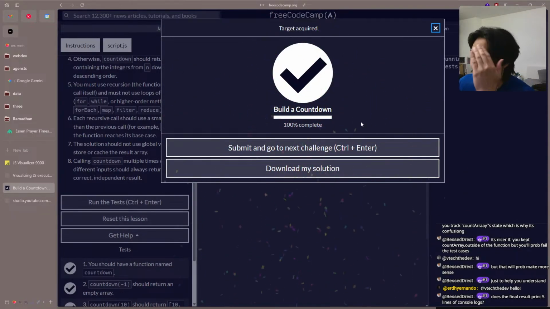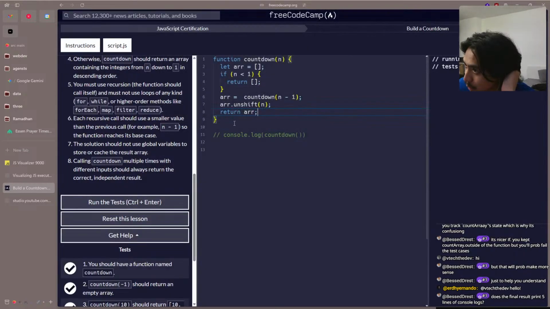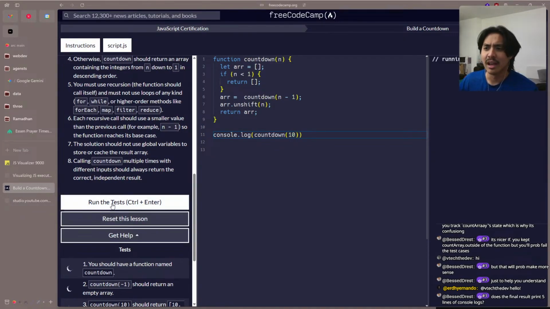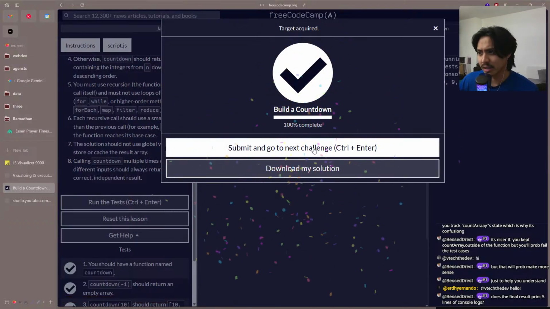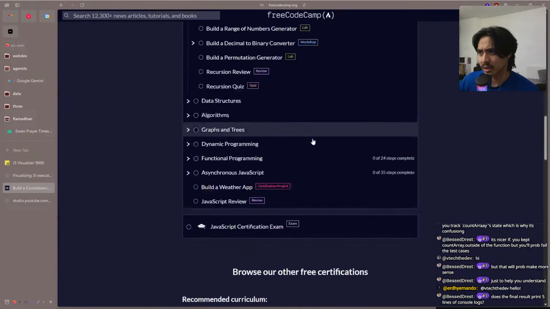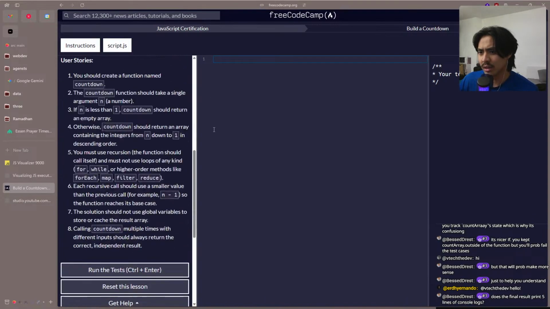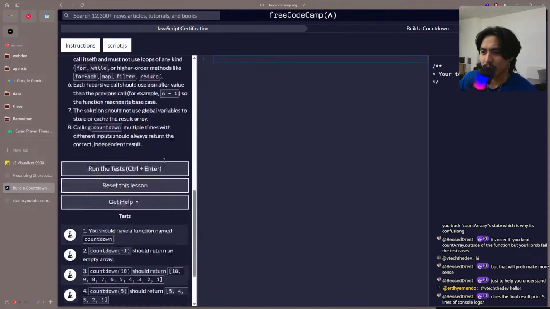I don't think it's possible to do it this way, is it? Oh, okay. Wait, what? That works? Oh, whoa, hold up, wait, what? Okay, never mind. I wasn't expecting it to be as straightforward as that. Why is it resetting?